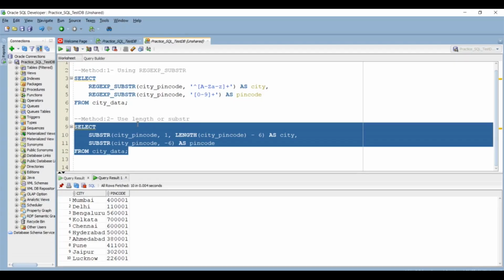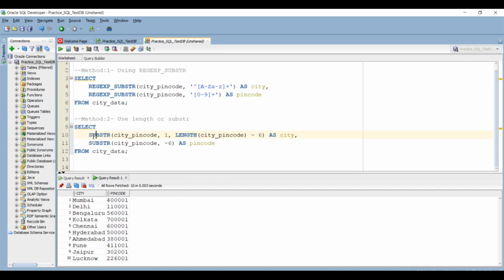We can use the combination of SUBSTRING and LENGTH, and it will also give the same expected output. SUBSTRING is used whenever we want to extract a particular portion of a string. We give the string name, then the starting position, then the length.